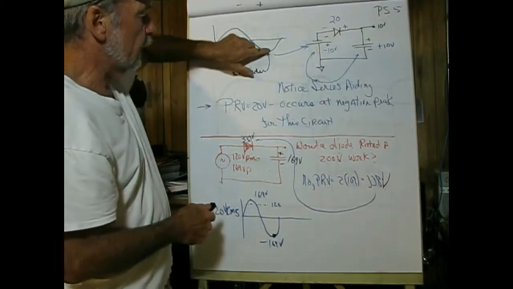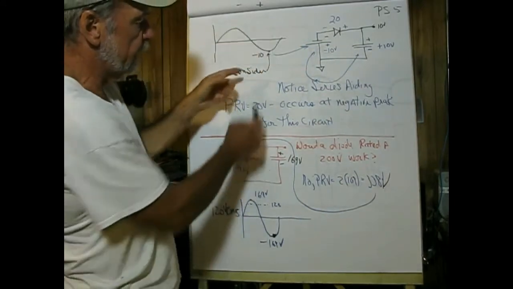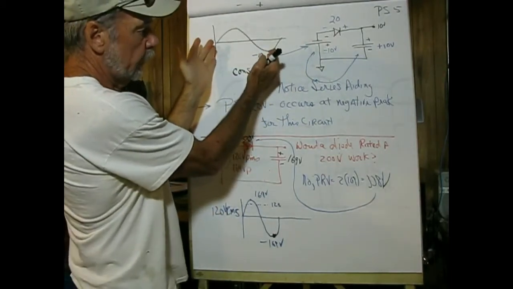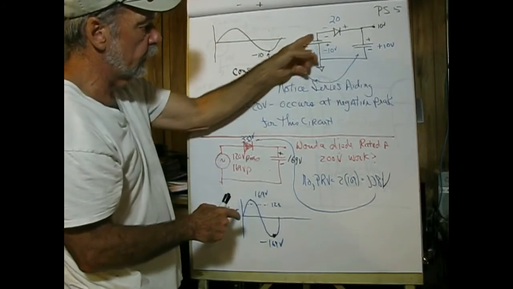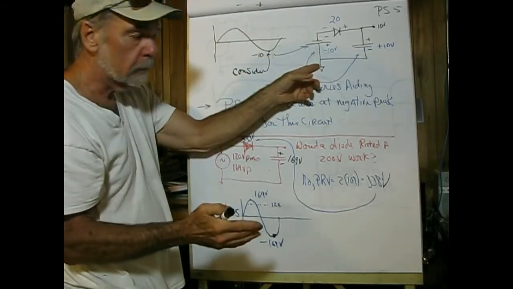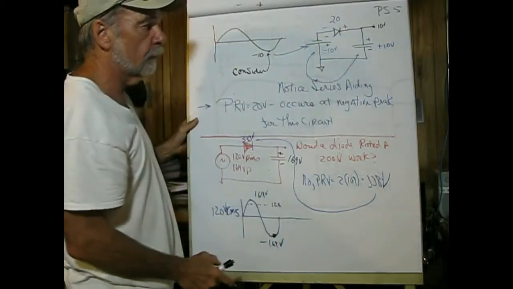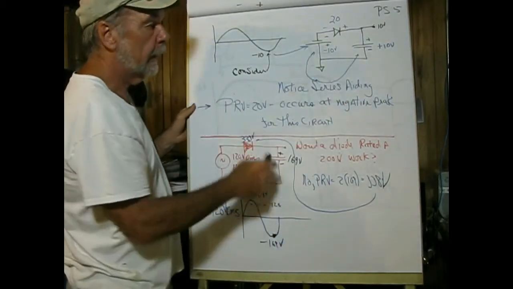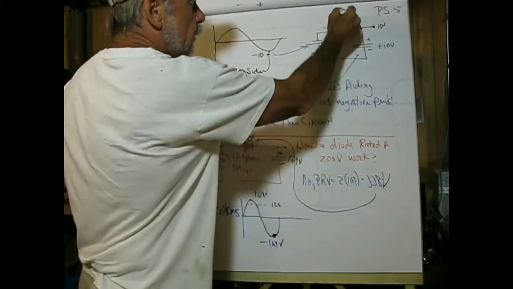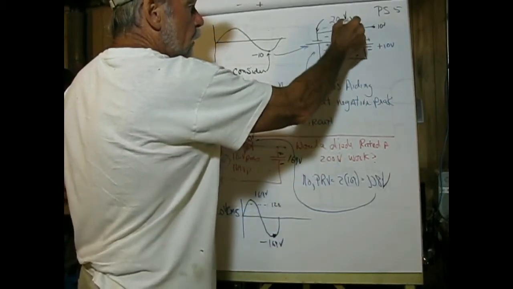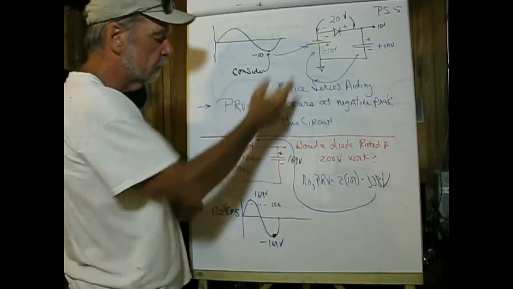So kind of explaining that here again, only this time we're using 10 volts. If I take a snapshot of this waveform right here and replace it by a 10 volt battery, what we see is this is negative with respect to ground, and if we look at the polarities here, plus and minus, these are in fact series aiding. Importantly, that means that the voltage across the diode here is going to be 20 volts, which is approximately twice the peak voltage of the source voltage.